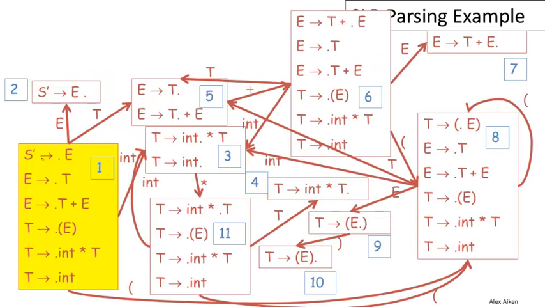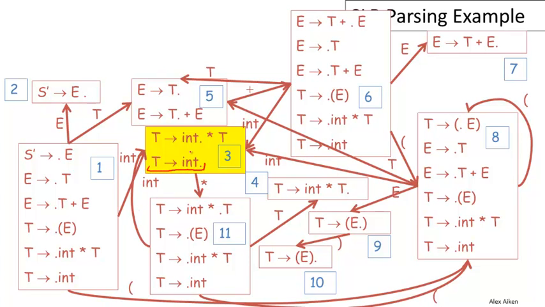So what happens in that situation? Well, again, the automaton is going to read the stack. So starting from the bottom of the stack, we're in the start state, and then we read an int. There's an int on the stack, and we wind up in this state. And what does this state tell us we can do? Well, it tells us one possibility is to reduce by T goes to int.